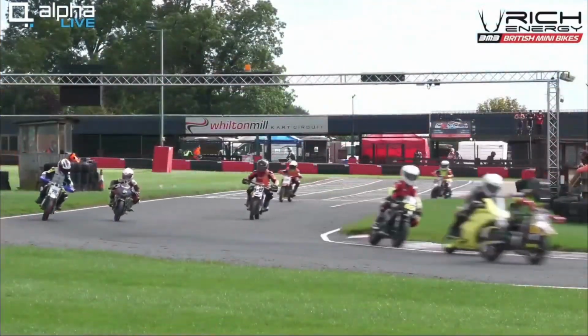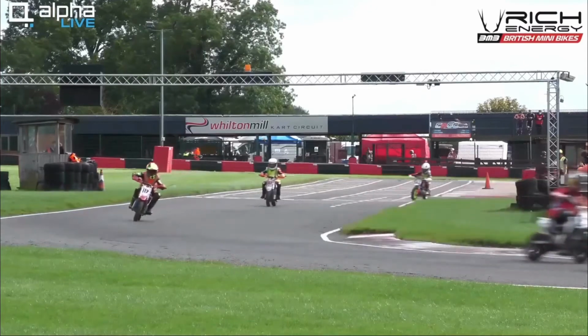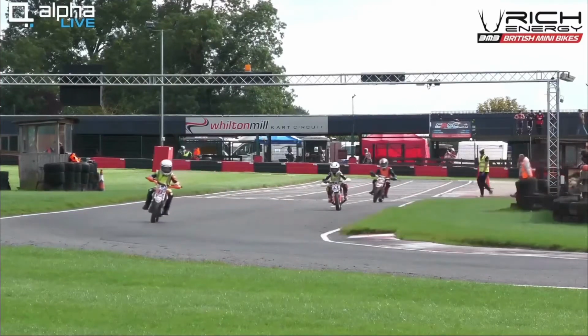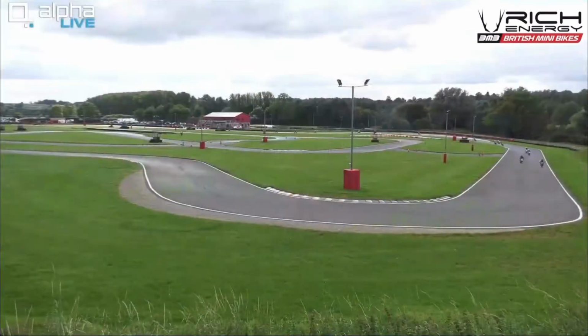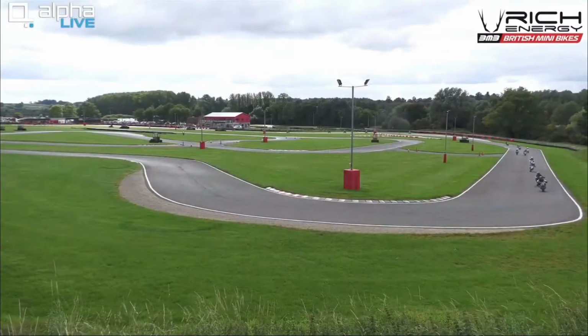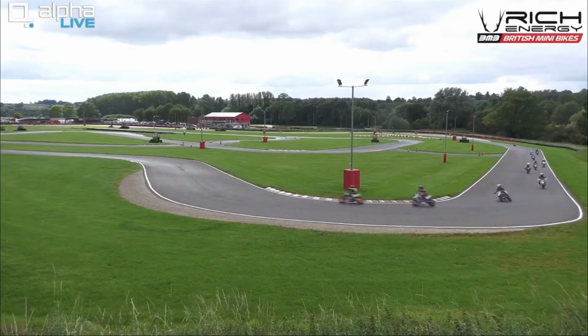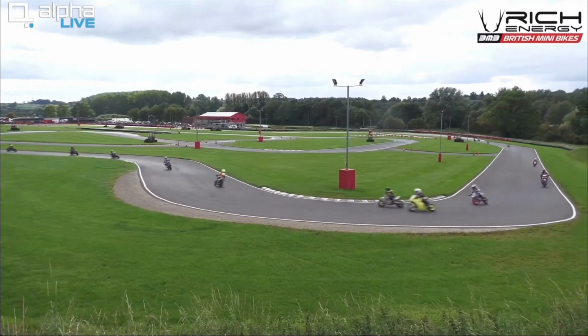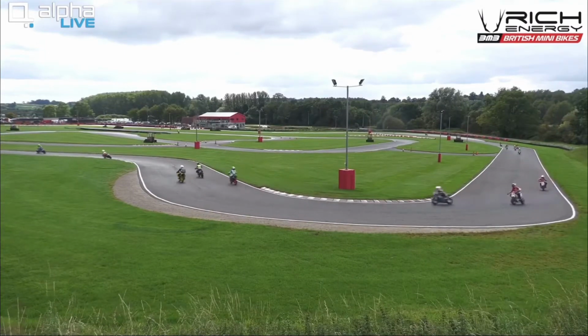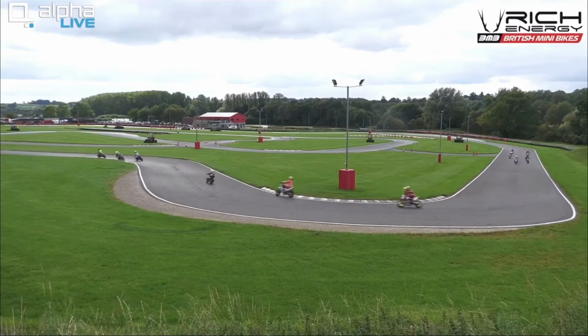And of course the junior riders were out a lot earlier on today, so had a few more of the adult groups earlier on. So of course you get this in the motocross as well. When you've been out early on in the program and you've had quite a long time off the bike, you're coming out onto a very different circuit. That's very true. It was cool, it was greasy, it was quite slippery earlier on, but now it is a completely different racetrack, as you say.